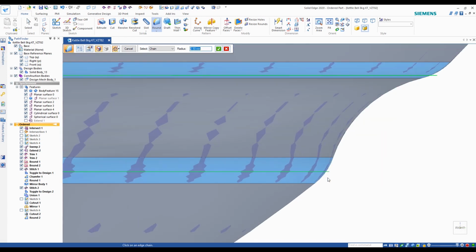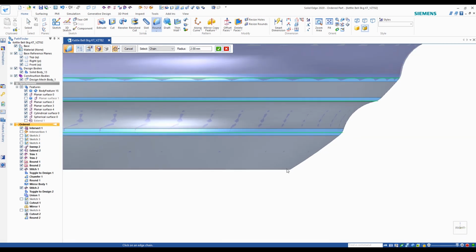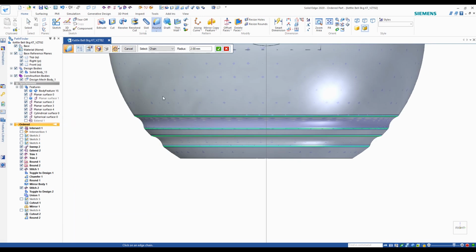Let's try the bottom one as well. Not bad. I think 2 is a little better. We'll leave it at 2. Okay. Yeah, 2 is fine. So we'll accept this. And preview, finish.